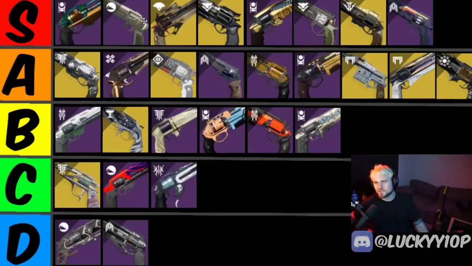Criminal's Dagger for sure, S tier. We've got Aria's Vow, of course. Hawkmoon, I definitely stand by that. Obviously, the Adept Palindrome has to be in here, and the regular Palindrome. Steady Hand, yes. The Last Word, yes. And True Prophecy, yes. These are S tier weapons.